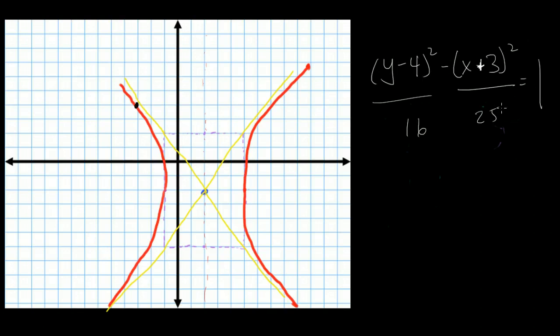My major axis is the 25 and that's belonging to my x. So, I'm going to go out 1, 2, 3, 4, 5, reference point. My minor axis is 16 and that belongs to, well, square root of 16 and that belongs to the y. So, from here, I'm going to go reference point up 1, 2, 3, 4, reference point and down 1, 2, 3, 4, reference point.